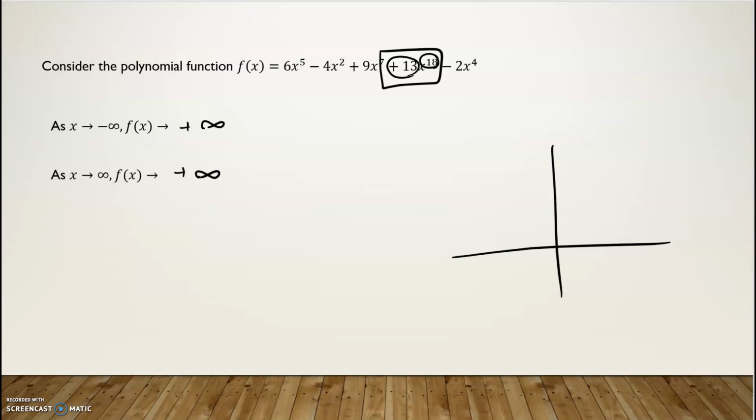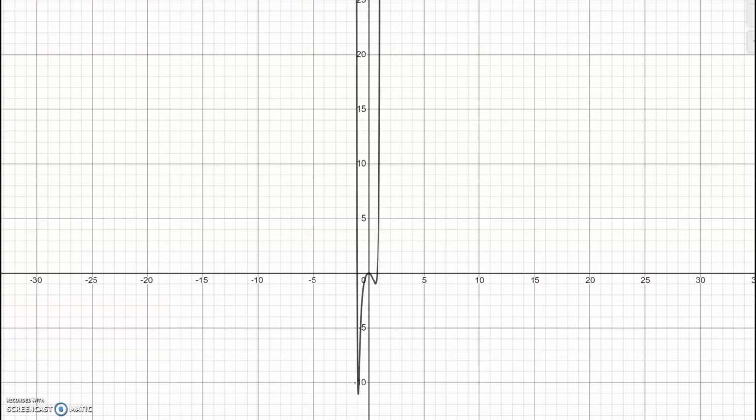So on our graph, if we plot this function, we know that the ends will be going up. Here's a graph of that function, and notice how as x goes to negative infinity, the function goes up towards positive infinity for y, or f of x. As you go to positive infinity for x, your function is again going straight up to positive infinity for our f of x, or our y values.